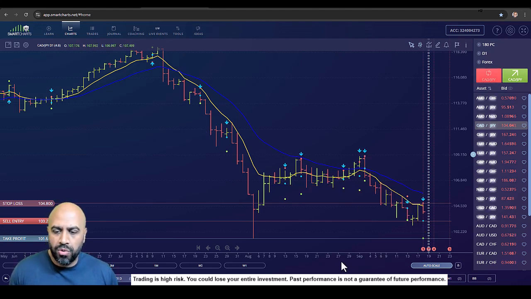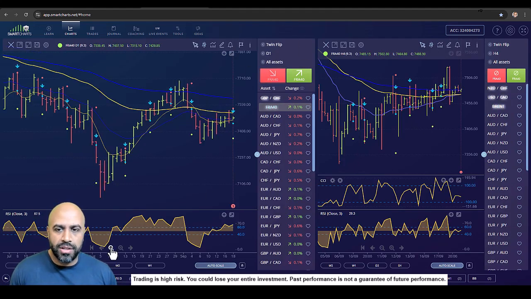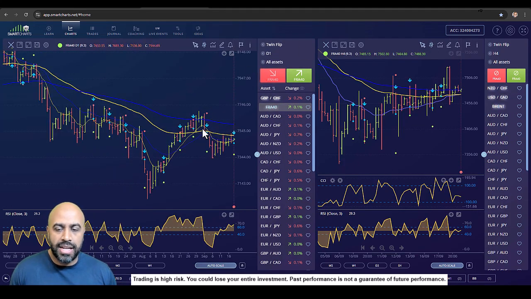And also on the twin flip strategy. So what we can see on a twin flip strategy on the left hand chart here, on the daily, is France 40. Now, we know US stock indices have been, well, a couple of them have been trading at record highs, the S&P and the Dow Jones, okay? The NASDAQ isn't there just yet, but could play catch up. However, the S&P is trading at previous record highs. It hasn't broken through just yet.